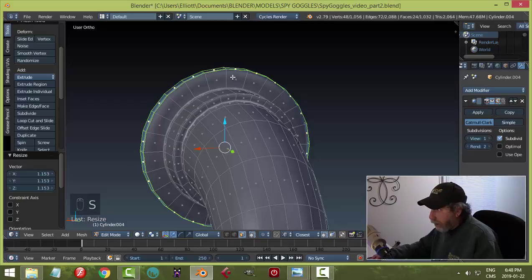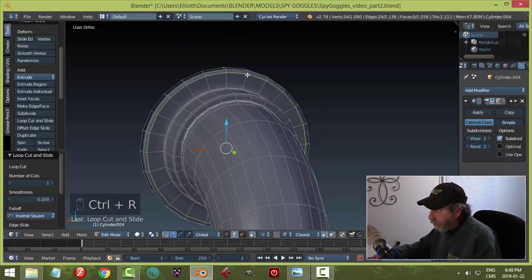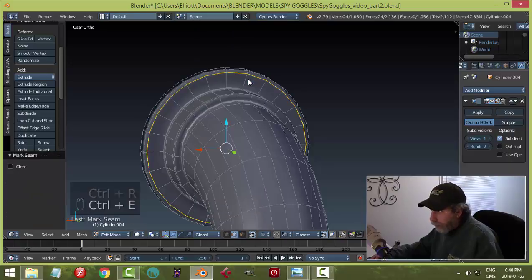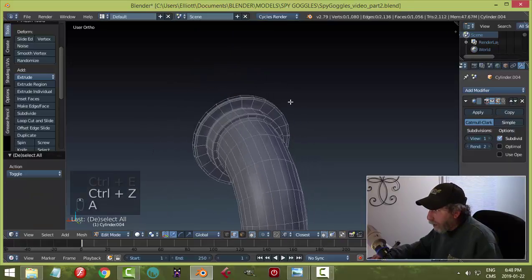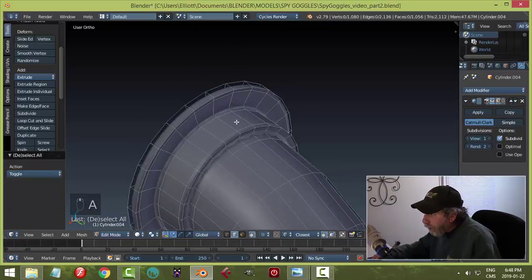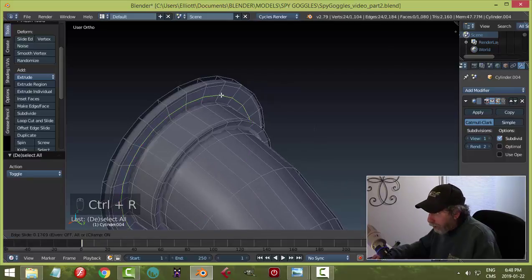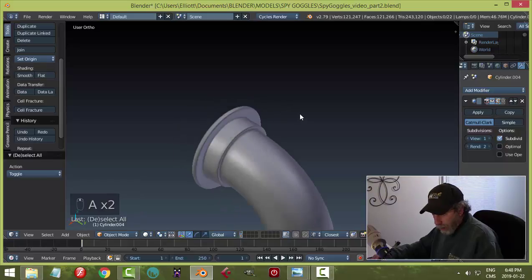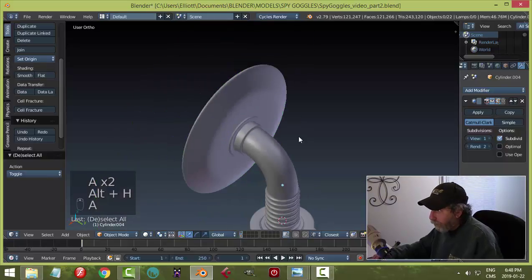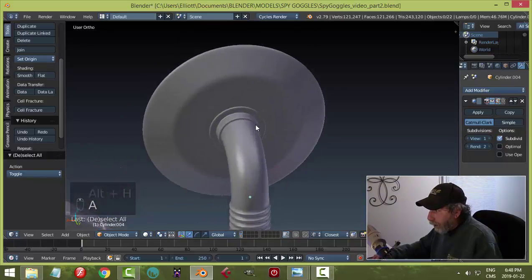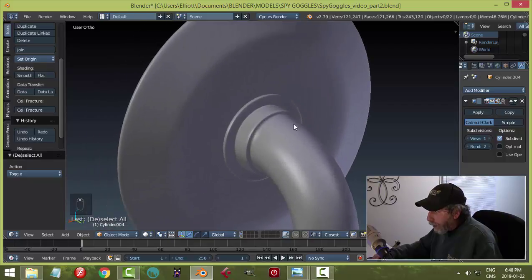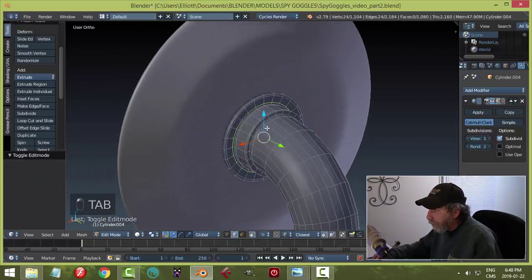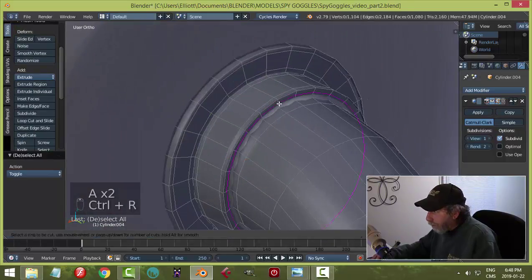We want to do this. No, not that. Oh, what did I do? I don't want that. I ain't marking no seams, thank you very much. Now that may be too thick. Might not be. Yeah, I like that connection better. We're just having fun now.